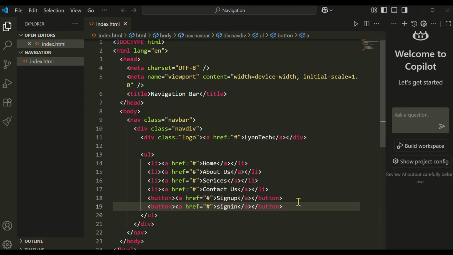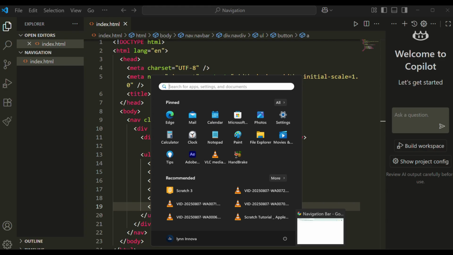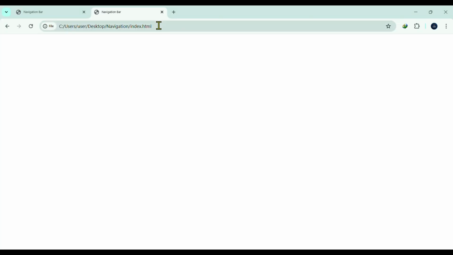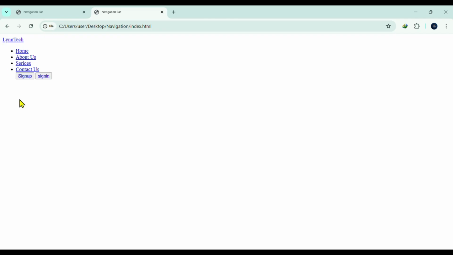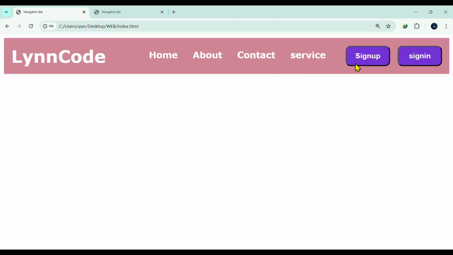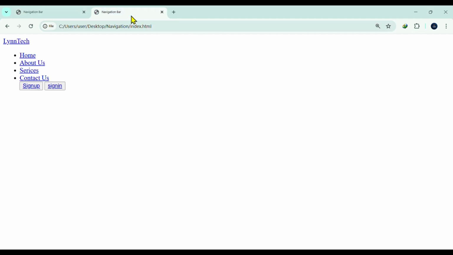Alright, let's save it and see what we have written. So this is how our page is looking right now. We are going to use CSS to style it to look exactly like this, and at the end of the course you will be able to restyle your own so that it appears the way you want it to, right?